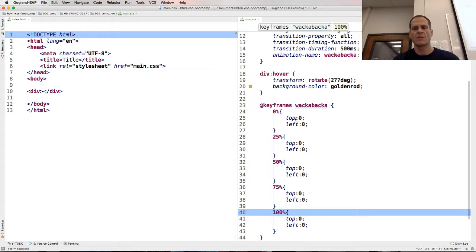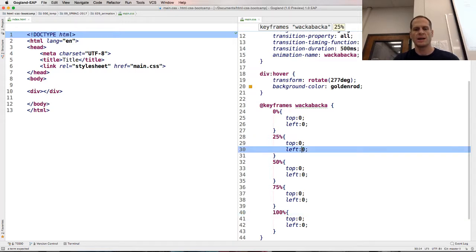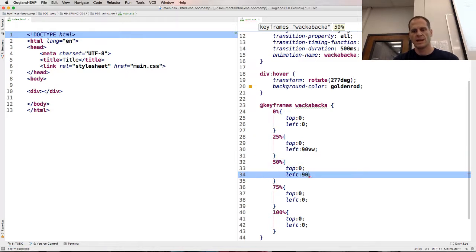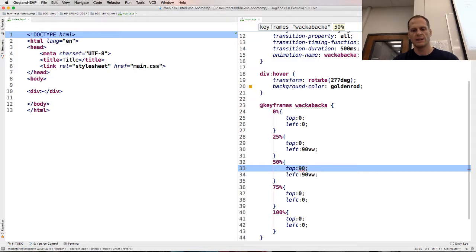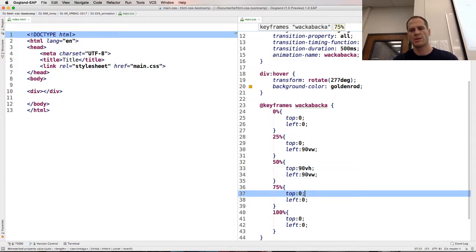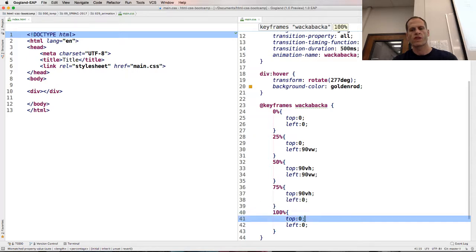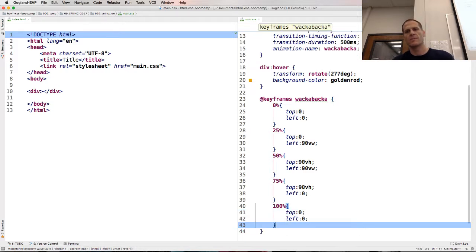So we're going to start in top 0, left 0, and then top 0, left like 80. We'll do 90 viewport widths, and then 90 viewport widths and 90 viewport heights. That's the bottom right corner. And then 90 viewport heights and left 0, it's bottom left corner. And then back to the beginning. Cool?